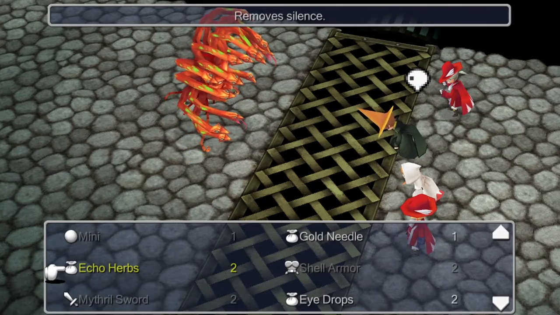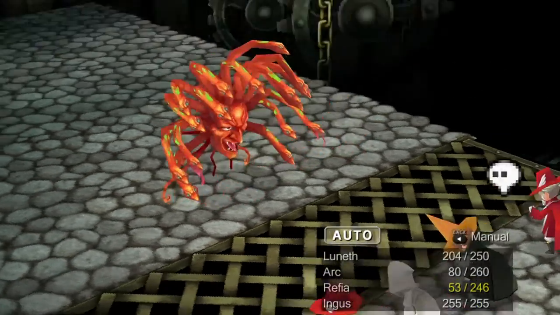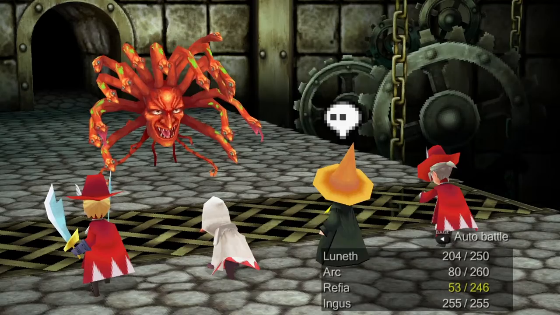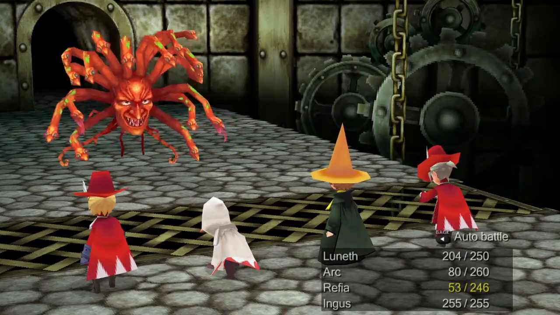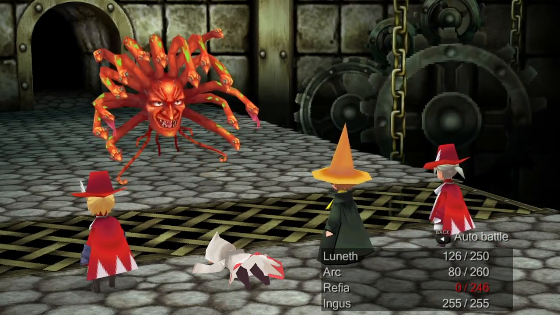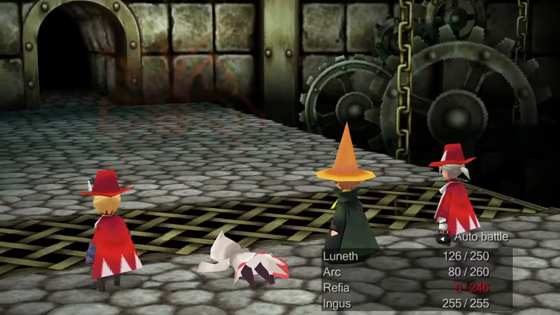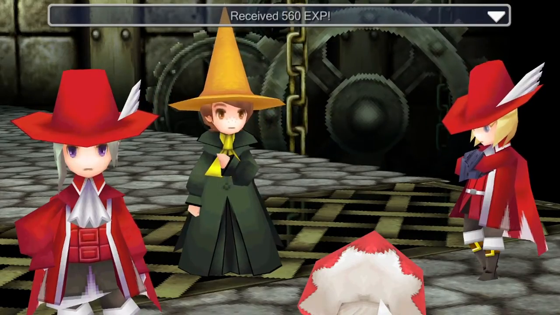We need to use the echo herbs and Arc. And do Kira again. No, shit. Oh, damn it. Damn it. Damn. We're on dangerous territory. Oh, thank God. Thank God we did it. Okay, we did it. Oh my God, that's actually great.